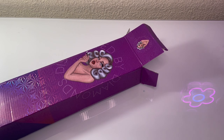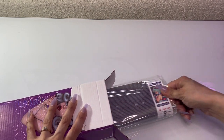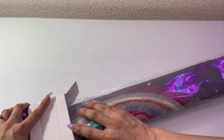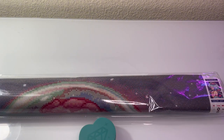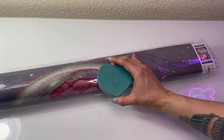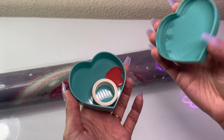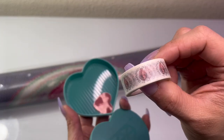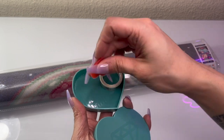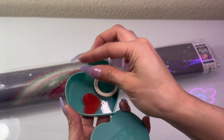I'll probably have to end up moving you guys again because my table is far too small for doing full panels of larger canvases, but we'll deal with that when we get there. All of the Distracted by Diamonds painting kits come with this adorable heart tray, their own branded washi tape, and then a heart-shaped wax with a cover on the front of it — so you will need to pull that off before you start diamond painting.